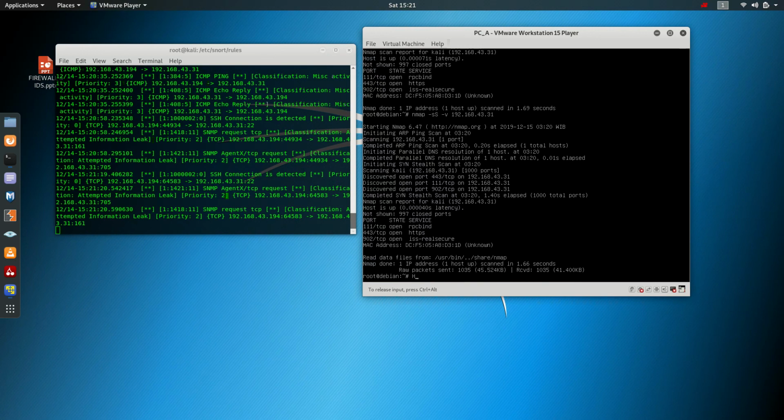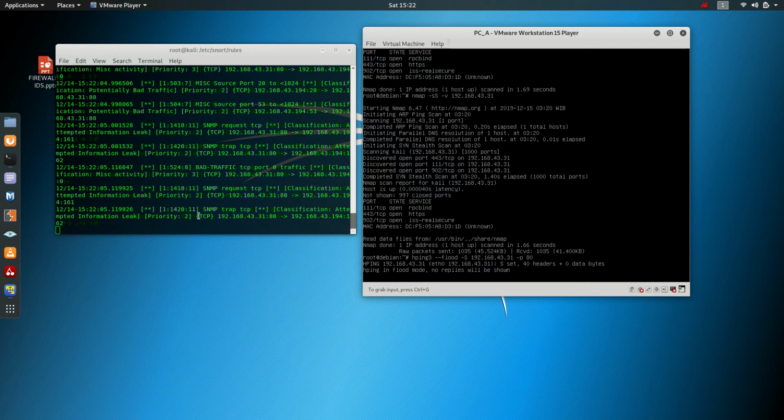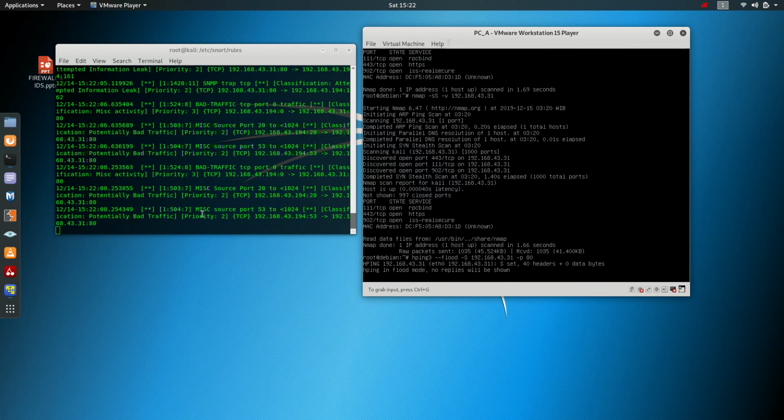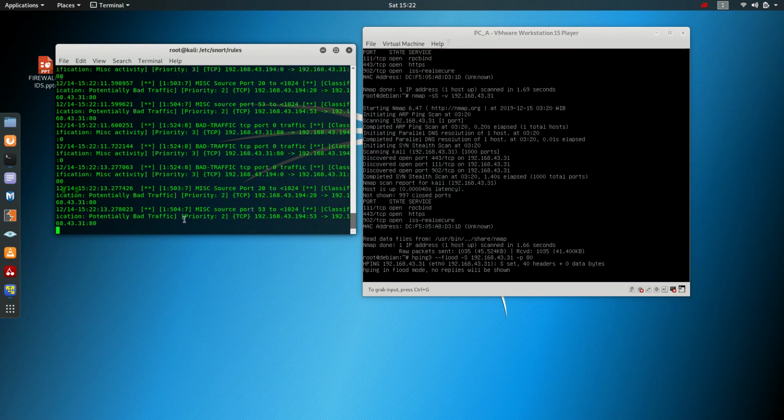I want to use hyphen 3 for the source, and the port number is 50. This is the DOS, and the priority is 2. If the priority decreases, this is the danger for your web server.